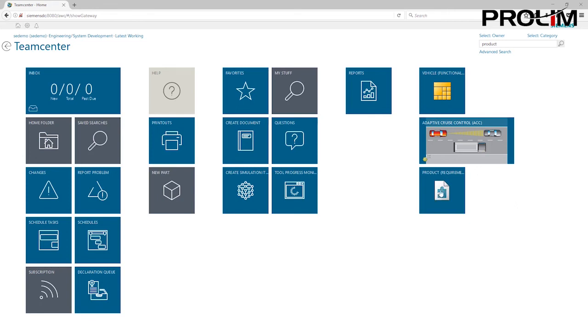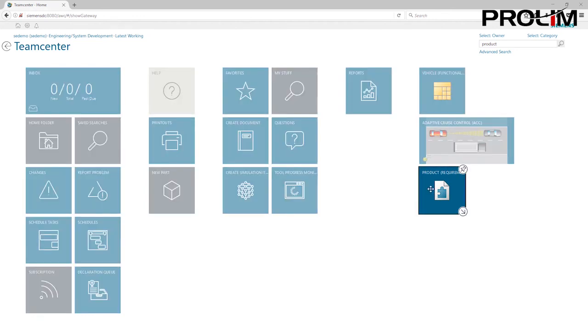But now I want to reposition this tile and reorganize my layout a little bit so that what I can do later on is if I have a bunch of objects on my tile or on my home page that some of them I'm using today and some of them are not in use for a while, I can organize data on what's relevant for the work activity that I'm doing.